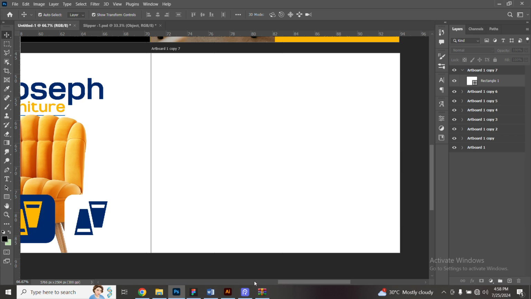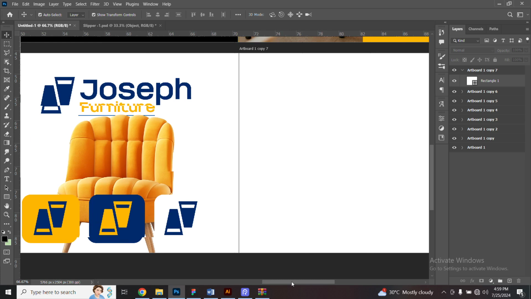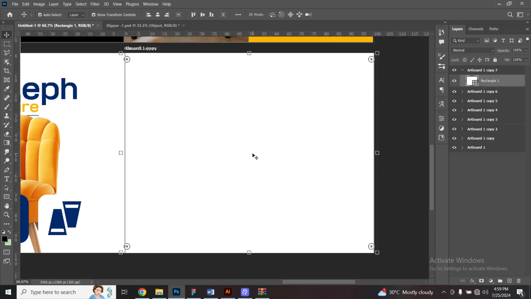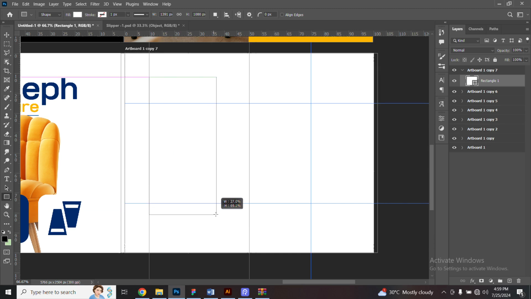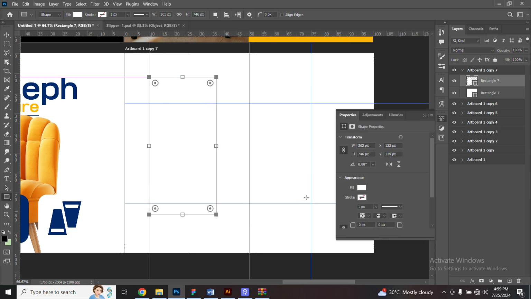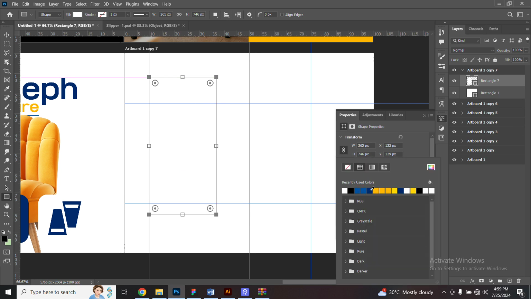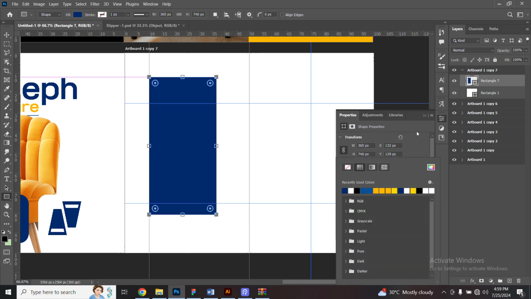So I want to create the color palette. The reason why we do this color palette is in case you are not there again and there's a new designer, they don't have to be calling you, "Hello, good afternoon, will you be available for this project?" Or maybe you've gone out of Nigeria and they're calling you, "Sir, we need your help on this stuff, what color do you use?"